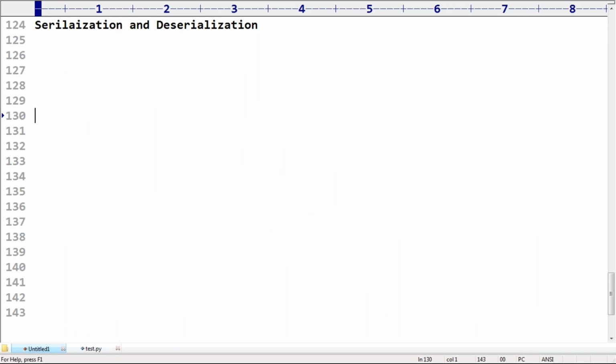Remember that. What is the meaning of pickling? Pickling means writing an object to the file. What is the meaning of unpickling? Reading an object from the file. How can you write an object to the file? Dump is the method. Dump this object state to the file. How can you perform unpickling? Load is the method. Just the basic idea, okay?